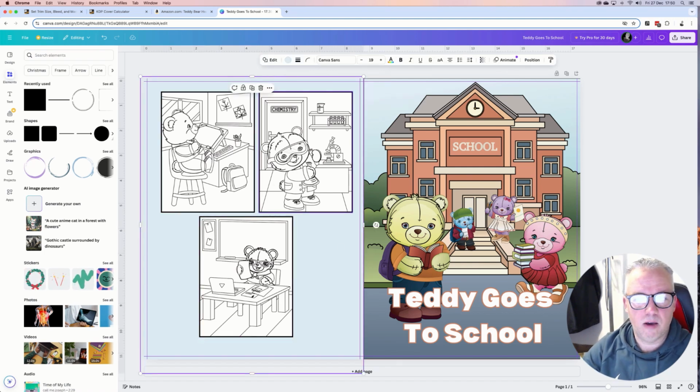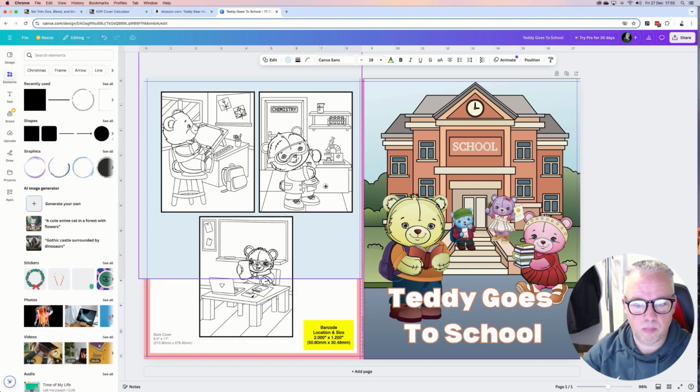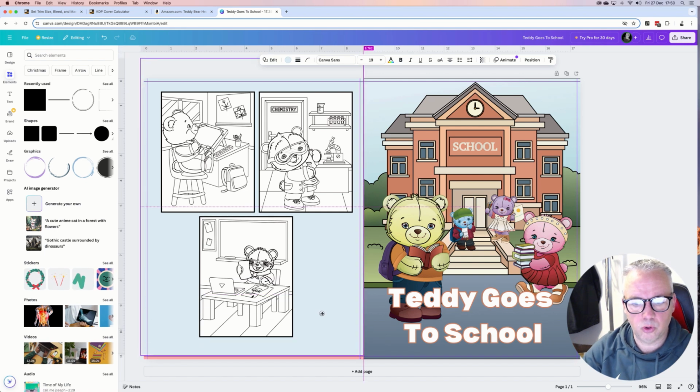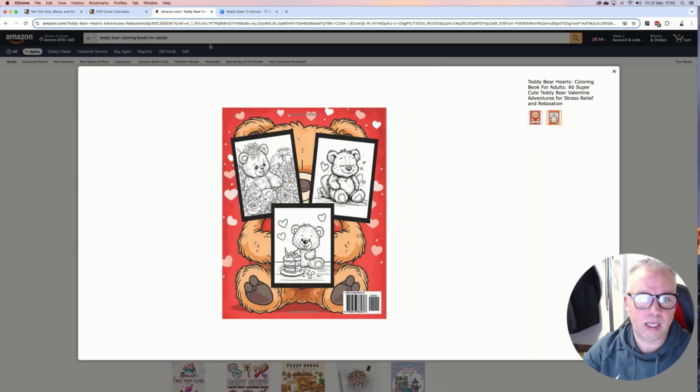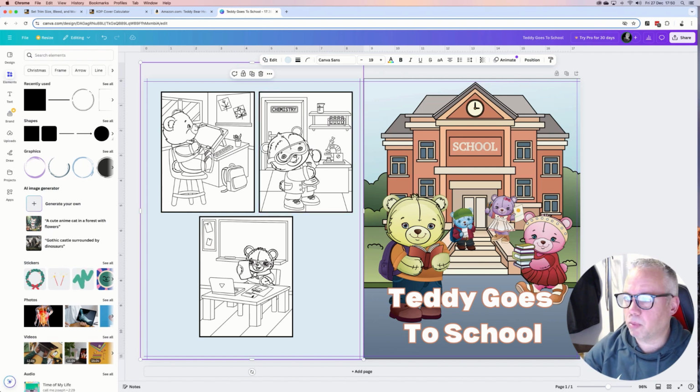So I have my 3 pages in place, but what I'm also conscious of is, basically, let me just drag this up. I was considering the barcode at the rear, and also what I want to do is I want to have a bit of text on the rear. This particular book didn't have any text. It's quite nice. It's quite simple. I might actually leave it simple and put some of the characters in.